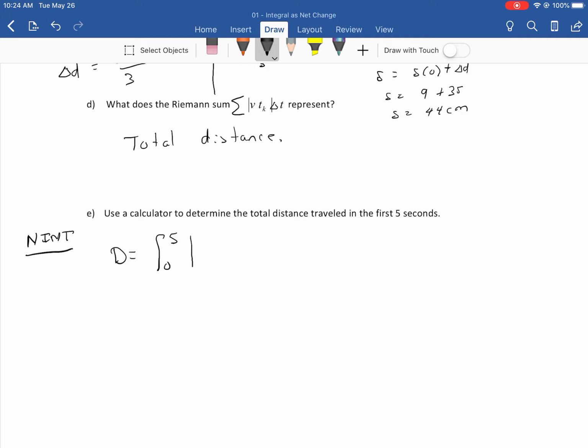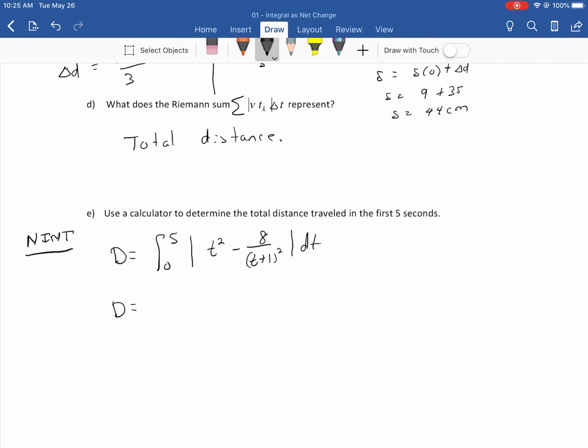As long as you're in math mode, you get these options. And then you go t squared minus 8 over t plus 1 squared dt. Now, if you type all that into your Casio calculator, play around, you need the catalog and you need to be in math mode. When you're in math mode, you get those math options at the bottom of the screen, and you can scroll over and get integral and put those limits in there.